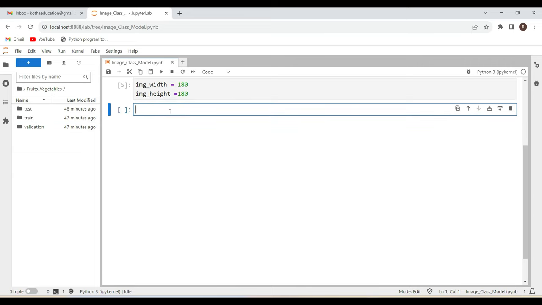Saving it, rerunning it. Okay, it's a string. I have to convert it into string. So now rerun. So now our model is ready. It's printing the image is apple with accuracy of this one. So I have to print this image, right? Let me do one thing. If I take only apple, is it working?